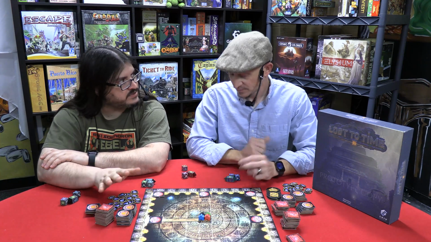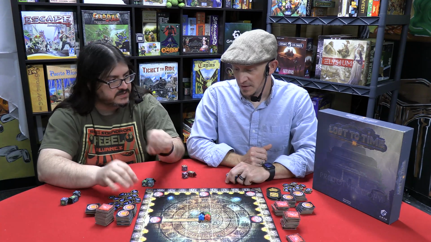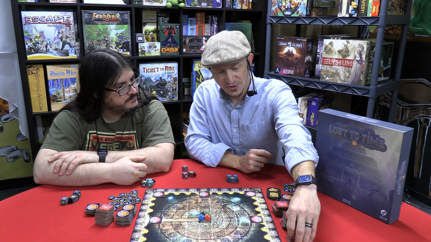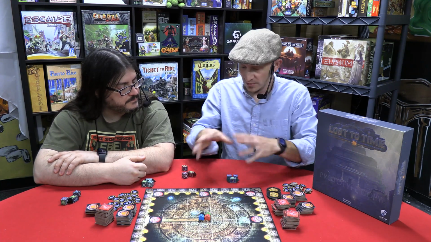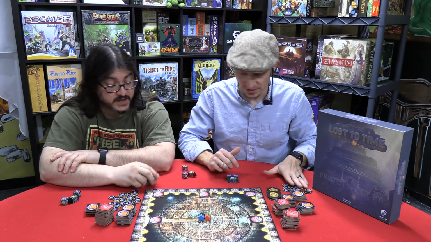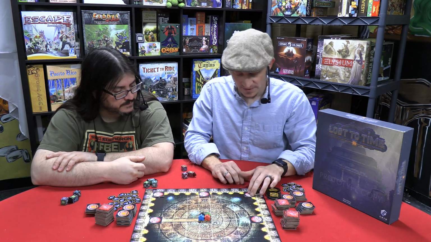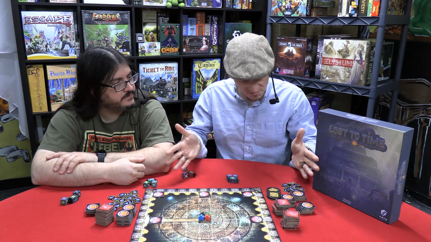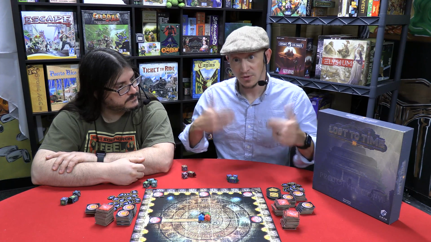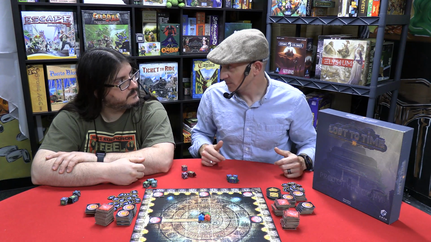Now, this is a prototype copy, so some of the bits you see might have a slight alteration to them. Right. Some of the art may change or obviously will look even better. I mean, for a prototype, this looks pretty good. Yeah, it's a really nice looking prototype copy. But yes, for the most part, what you see is what you're going to get. And now we're going to walk through all the components and exactly what they do. Okay. All right.